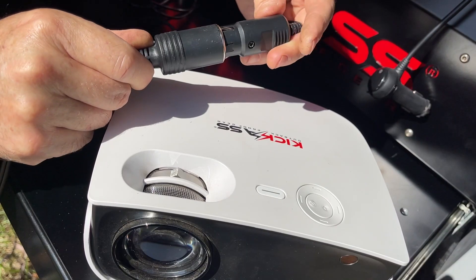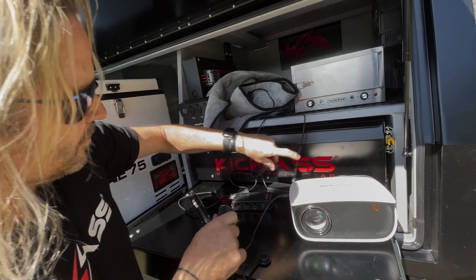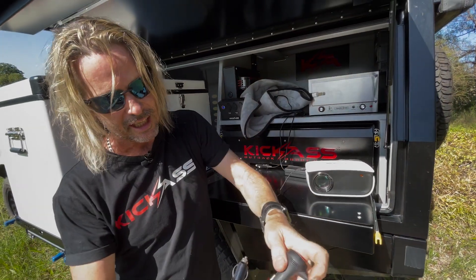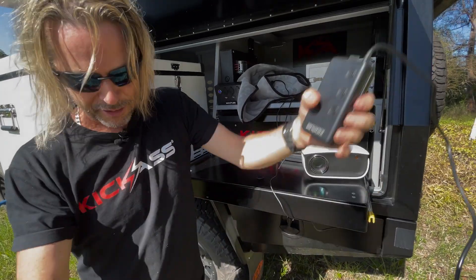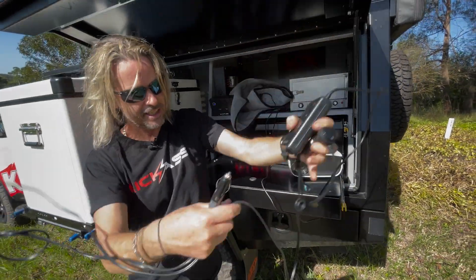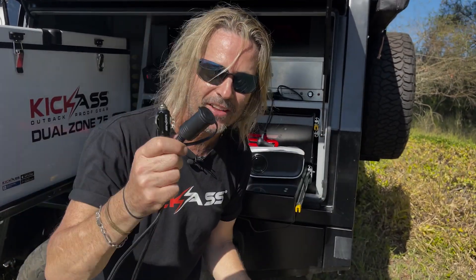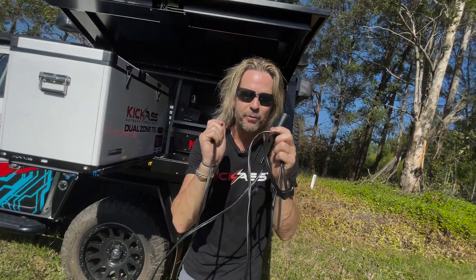All your other little appliances — your projector. Some items you might have lying around have only got a little tiny lead. Now we've got three meters. Perfect addition to get your light kit another three meters away from you. What another great idea — the new kick-ass three meter SIG extension lead. What a ripper.